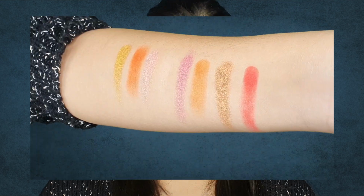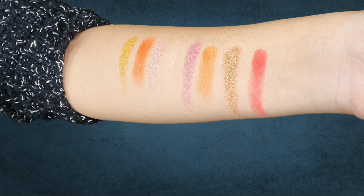So now let's do some arm swatches so that we can see how the color looks like on the skin. But bear in mind that finger swatches are never an indication of how the colors or the eyeshadows actually perform on the eyes. So here are the swatches of the first two rows.